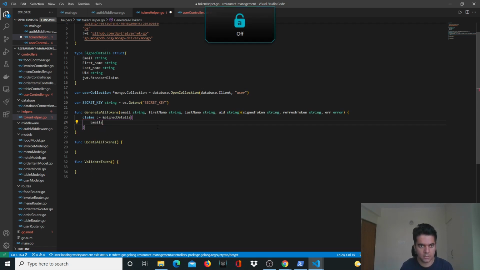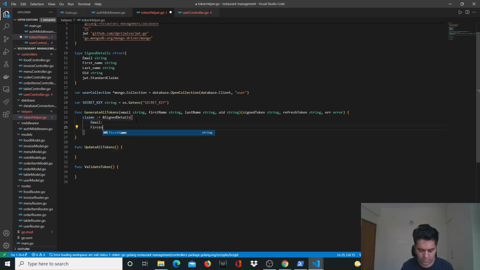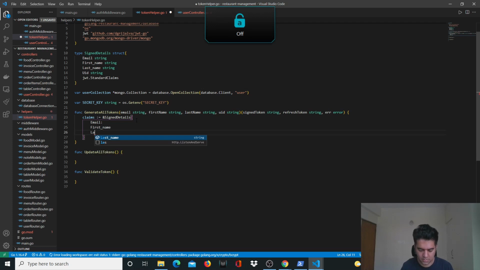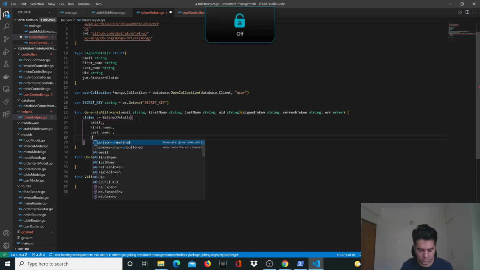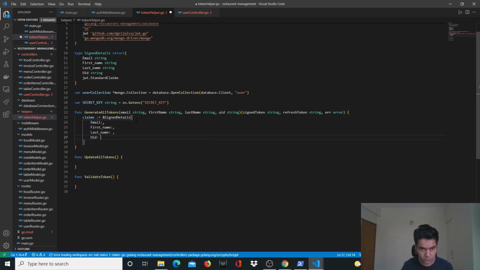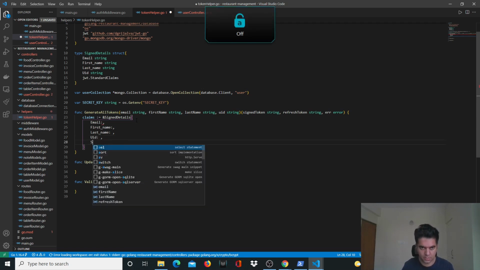And the struct needs, as you know, an email, first name, and last name. So it's an email, you'll say first name, you'll say last name, keep putting commas, and you obviously need your UID, and you'll need standard claims, right?